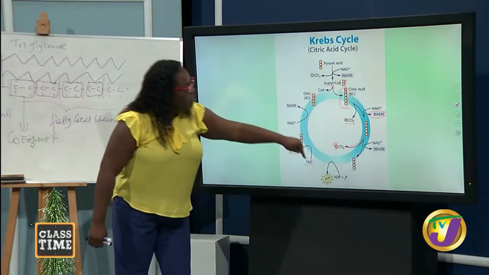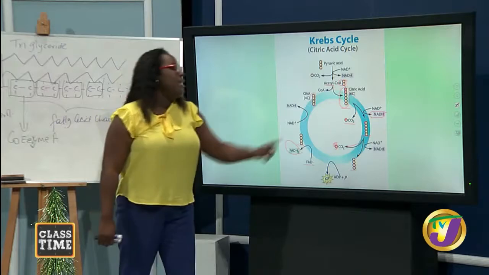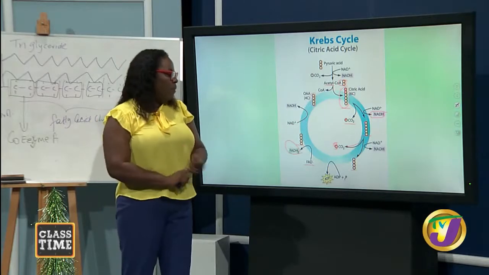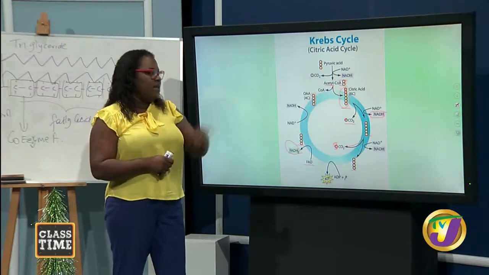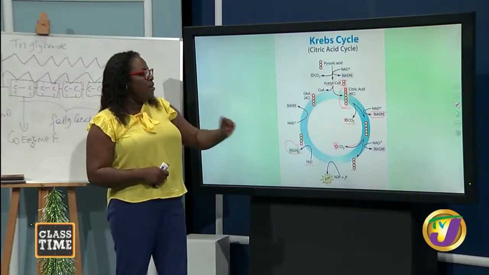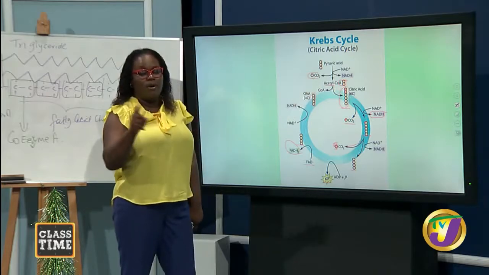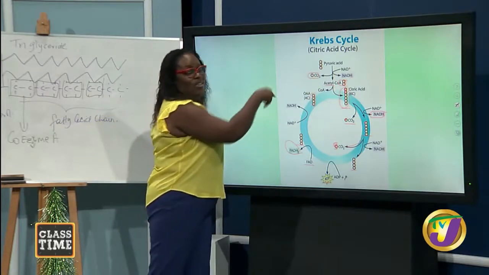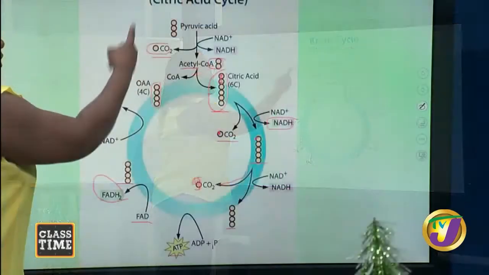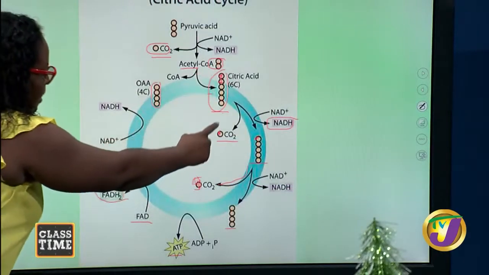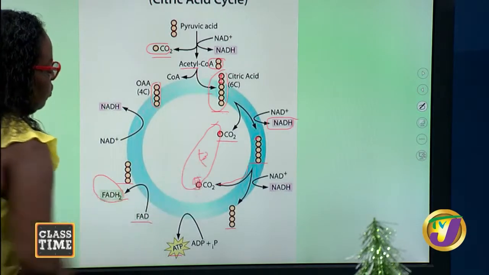So by the end of this cycle, the first time around, 2 carbons will be lost. The second time around, the next 2 carbons will be lost. If you add them up, this 2 added to the next 2 lost from the second spin of the cycle is 4 carbons in total. And remember, during the link reaction, a carbon was lost per pyruvate, which means now you have all of your 6: 2 from up here, because this is going to happen twice per glucose molecule, and then 2 from here, that is going to be times 2, because this is going to happen twice.